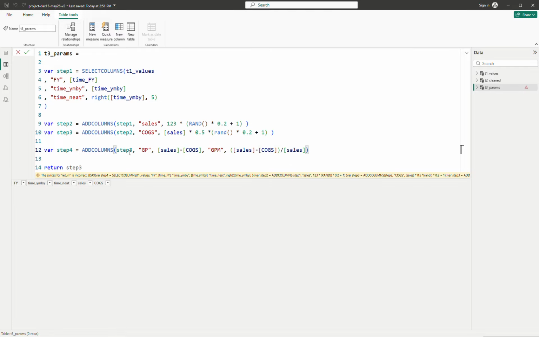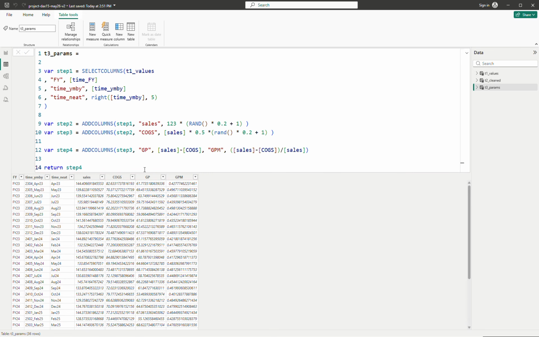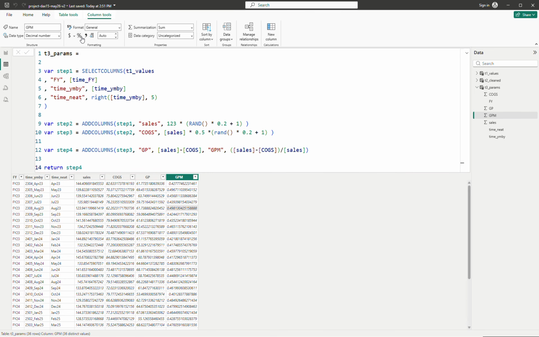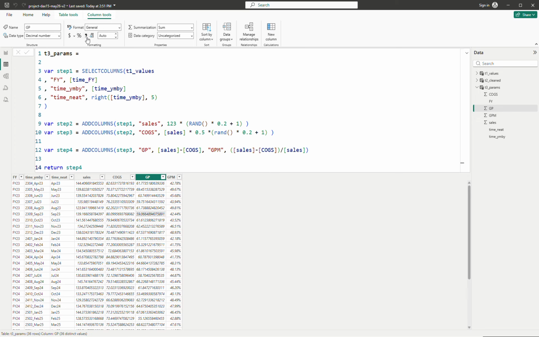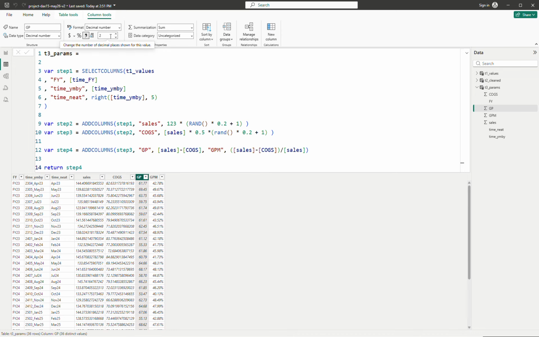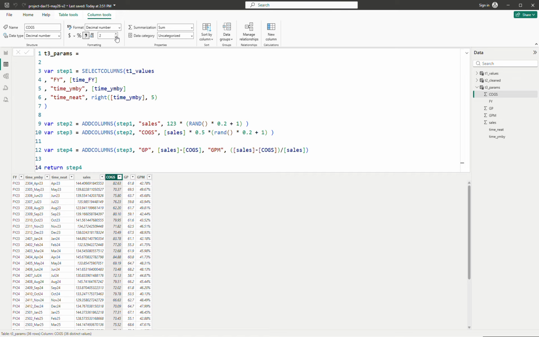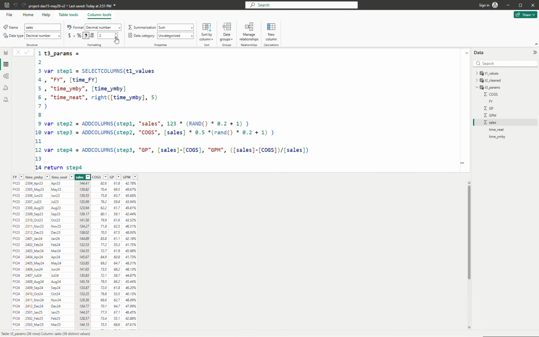Okay, and then I go to step 4 here. Okay, so now I need to change the GPM to the percentage. So you have 45 percent margin here. I want to lower it. This one, the GP, I want to keep it minimal. So yeah, this one is minimal, and then this one also keep the minimal.